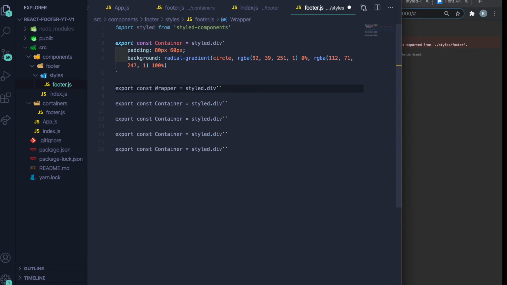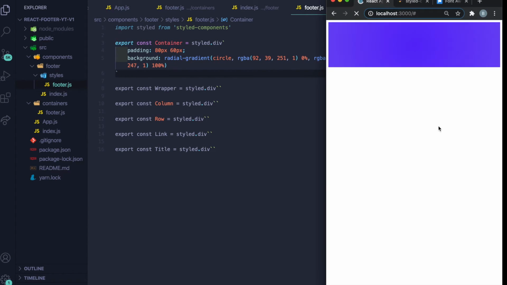Let's say Wrapper, and then Column here, and then Row, and then the last two we've got are Link, and also we have Title here. Let me just save this. And now you can see that it's working.